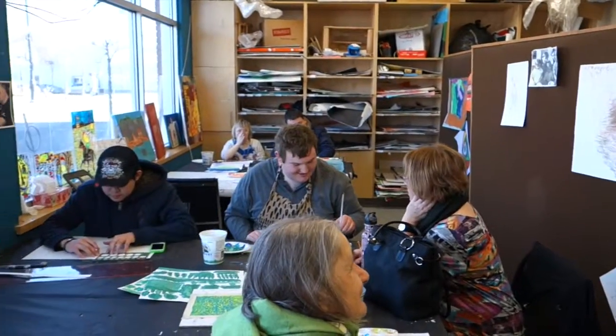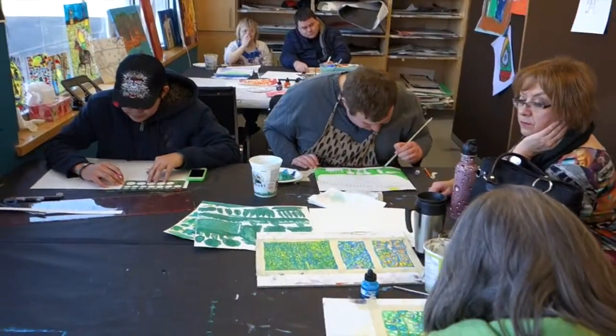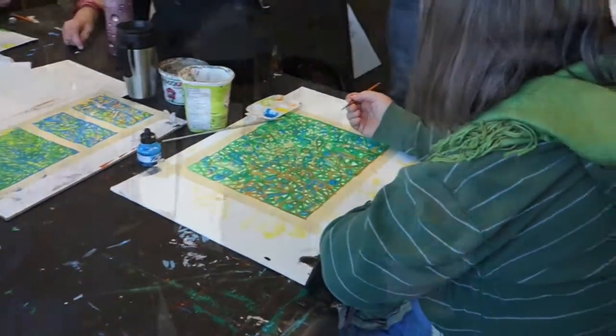Can you tell us about what's going on over here in this section of the studio? Absolutely. This is the other part of Studio B where our artists have a chance to paint and draw. As you can see, we have one of our artists here, Uli, working on a magnificent abstract painting. Let me ask you, Rona — what do you think the people that use the Nina Hagrid Center for the Arts get out of making this?